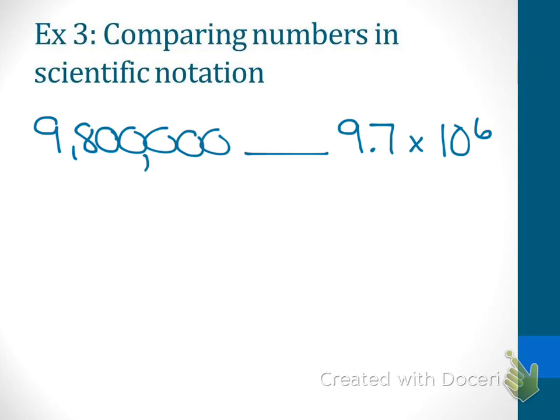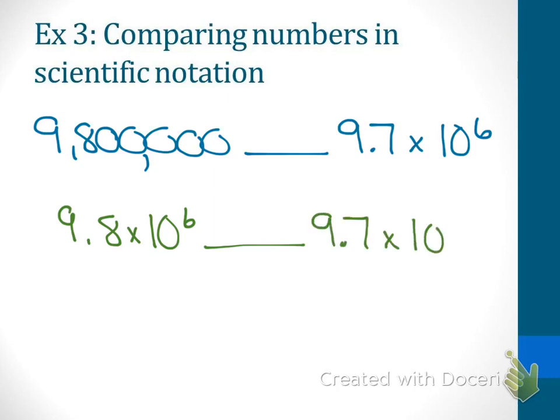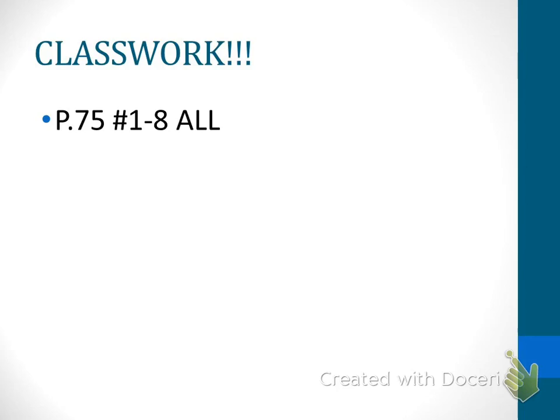I prefer scientific notation. So I'm going to change it to 9 and 8/10 times 10 to the 6th power compared to 9 and 7/10 times 10 to the 6th power. And now, which one is bigger? Which one's bigger, guys? Yes, 9 and 8/10 because my exponents are the same, but my decimal value is greater here. So that's going to be a greater than sign. All right, any questions on comparing numbers in scientific notation? Okay. If you understand that, that's everything you need to know for 2.5.